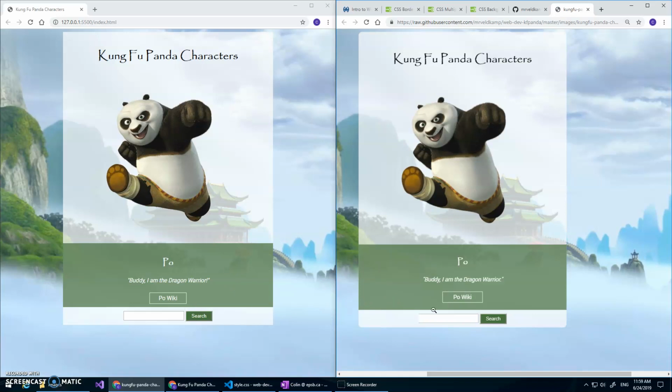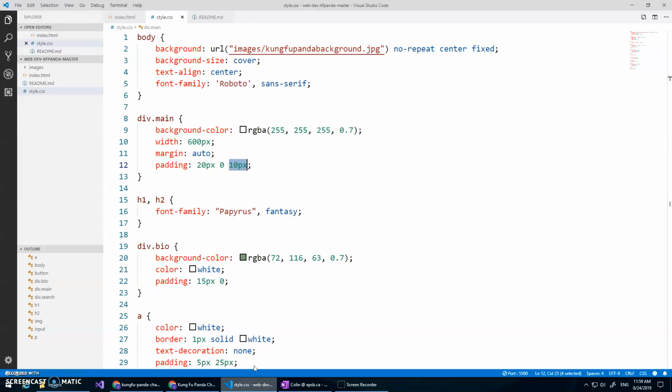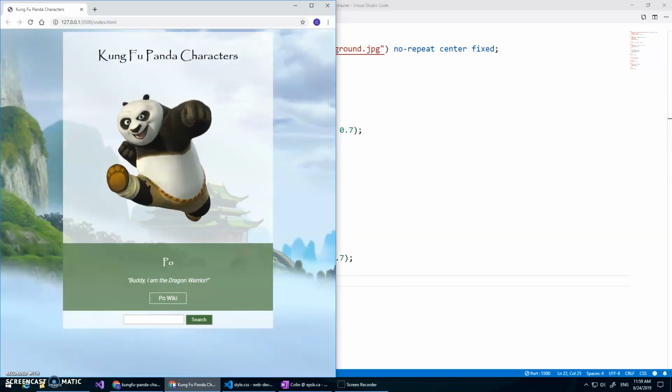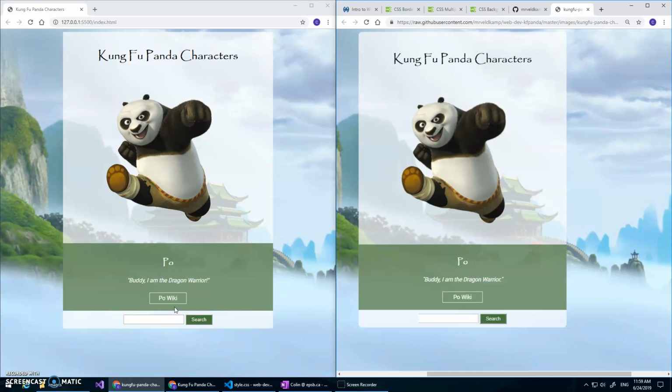Maybe a little more, and then we can tweak too. I think the padding on the bottom of this one, we could use a little more. And then I need to get that link working. Okay, so let's just do that. The bio, what did we do here for the bio? Oh, 15 pixels. So I could do the same thing. Maybe I want 25 pixels on the bottom. Right, top, left and right, bottom. And that gives me a little more space down here. Excellent.